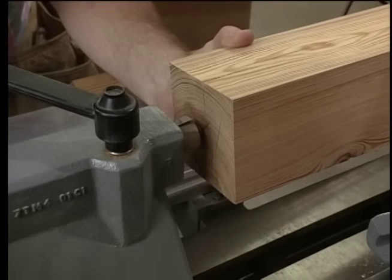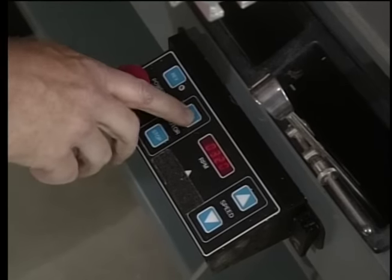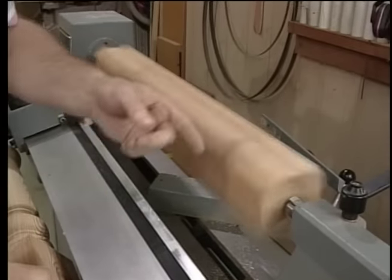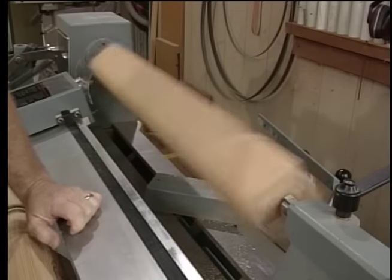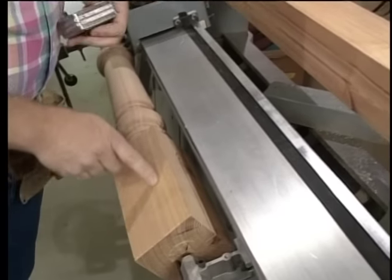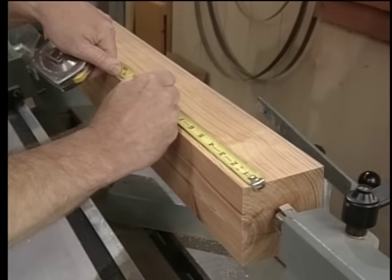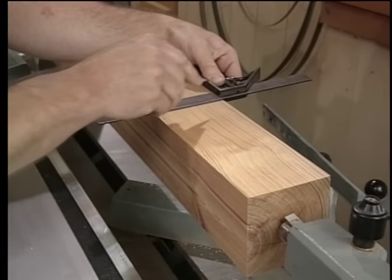Now I'm just going to bring the cup center into position and check it for balance. Now when checking it for balance, I just look for any out of round spinning. This one actually looks pretty good. Now what I want to do is lay out the square portion at the top of the leg. And I'll just use a square to mark it all the way around.